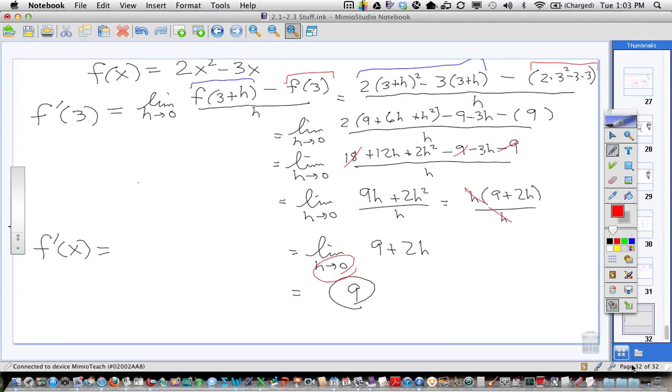Now, what would be different if I had said find f prime of x? This would have been an x plus h right here. This would have been an x right here. And then this would have had a bunch of x plus h's, and there would have been x h's and x squared h's and stuff like that, and things would have canceled. And what would we have gotten after going through the whole process? We'd have ended up with 4x minus 3 after canceling h's and then putting a 0 in for h, which of course we know we should end up with because we know the shortcut.